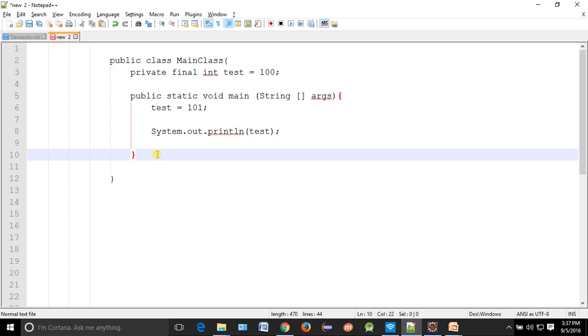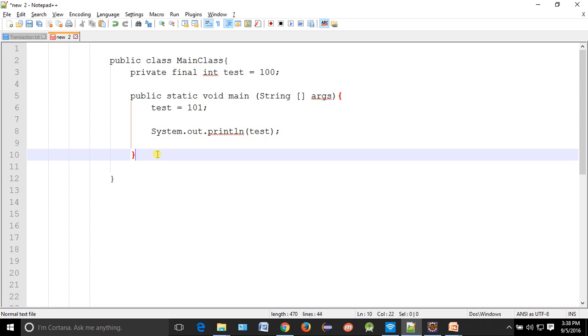What should be the output? What should be the output? Okay. 101. Okay. Sure.